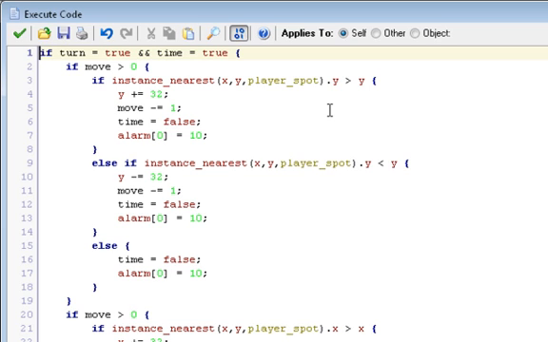Then we have an else if. The else if means it'll only go into the if statement if the previous one came up false. So that's how we do that. And else will only do that if the previous statement was false and you don't have a condition. So we have else if instance_nearest.y is less than y, which means the object is above us. We need to subtract some Y.